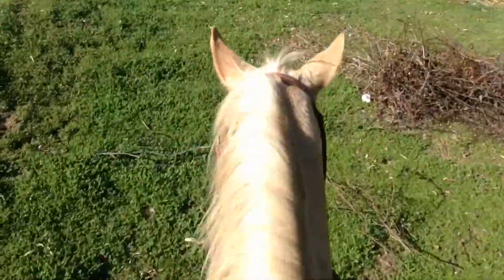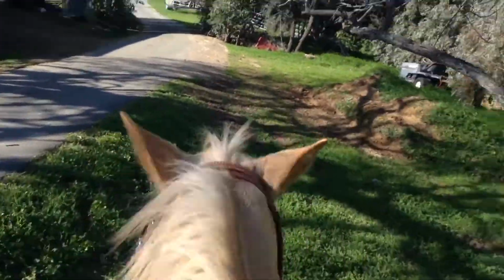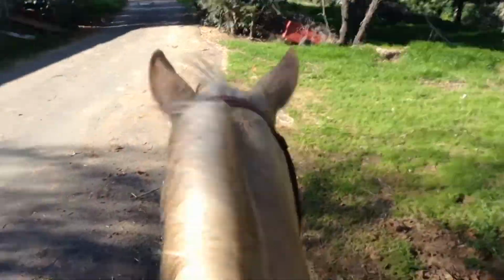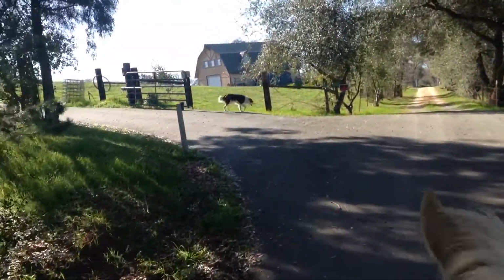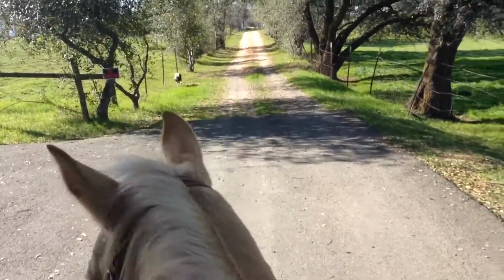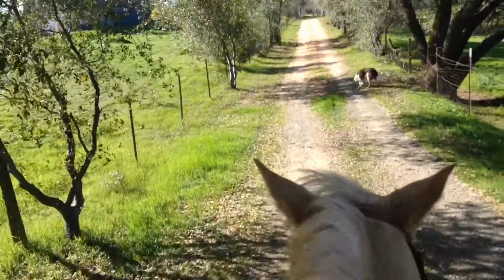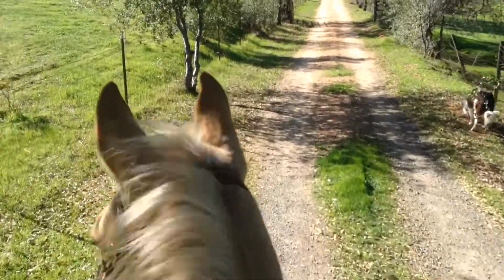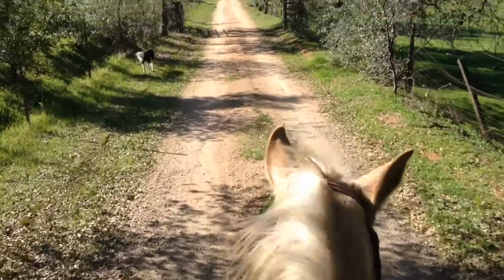Okay, this is what it looks like when riding a horse. The reason why I'm not walking on the driveway is because it's easier for horses to walk on dirt than concrete. So Max found a frisbee at the trailer and he brought it over to me, so I put it back at the trailer and I started walking back out towards the driveway, and Fox just started getting excited because every horse literally wants to run up the hill. So Mom told me not to run up the hill, so I'm just gonna ride Fox up and down the street, and then I'm gonna walk her up the hill.